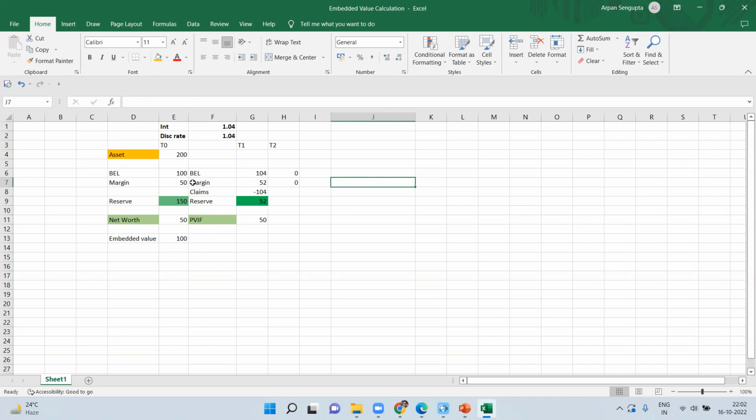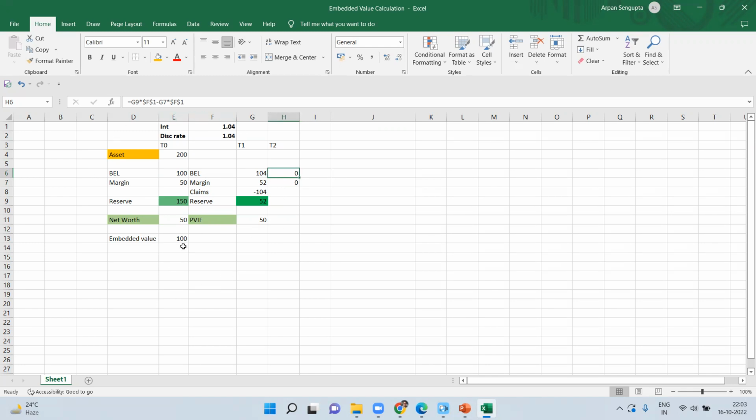And I request everyone, I'll not provide this Excel file, but if you want to do this calculation, try to replicate my calculation in Excel, because you have this sheet. You can do this calculation and match it. Obviously this figure would tell you if you are doing it correctly or not, because the balance has to be zero at the end of the time period, since there is no in-force policy and the reserve would be released. If you are doing it correctly, then the balance should be 0 here.